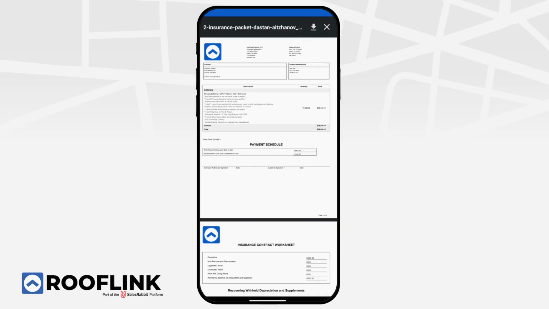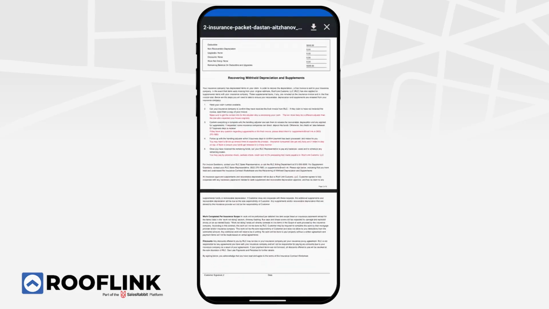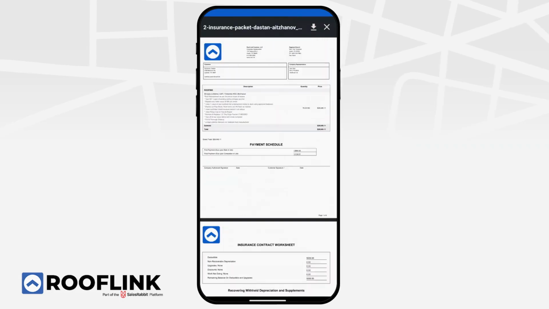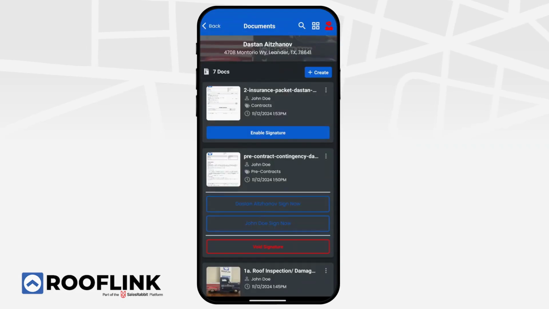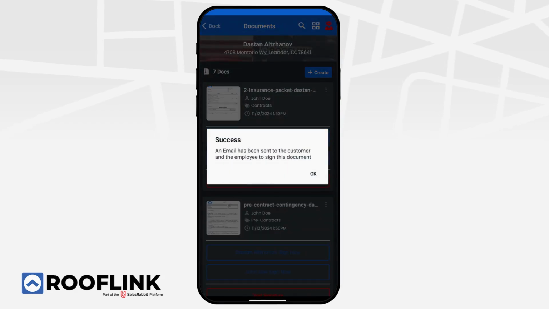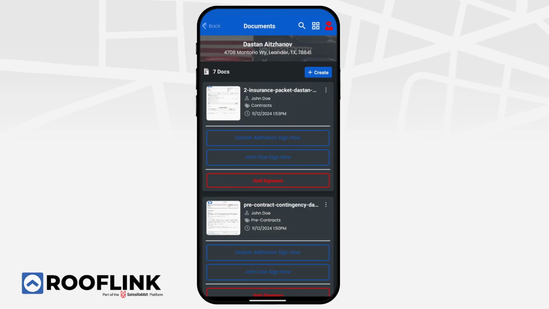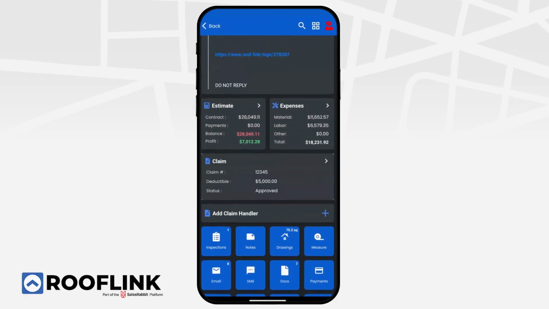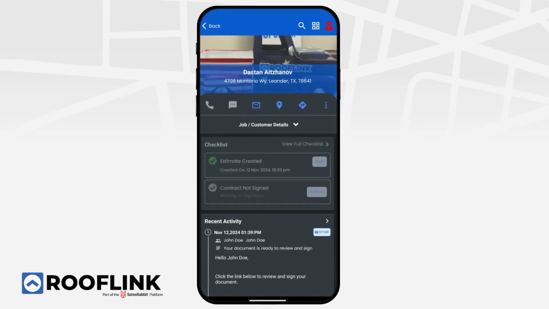So basically just drawing a roof or putting in measurements and selecting a template will lead you to your estimate builder, which is very easy to use. And you can get contracts out all day long. Imagine signing at the door and not losing contracts anymore. And again, signing is so easy. Enable signatures and you can sign in person or via email, whatever you're more comfortable with. That choice is yours.